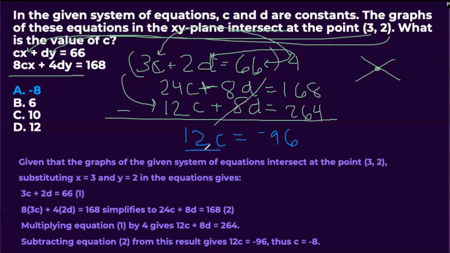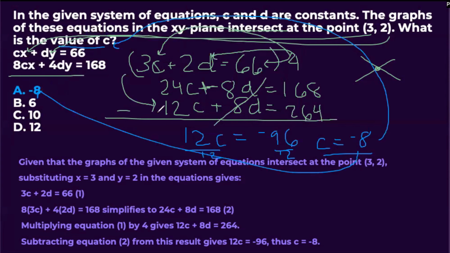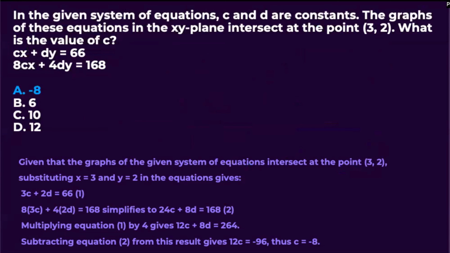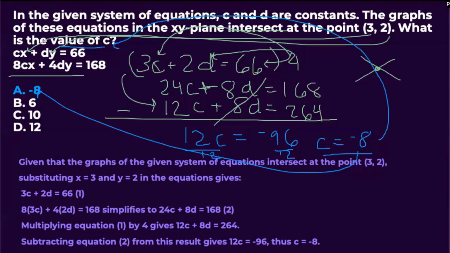And then you divide both sides by 12, and then c equals negative 8. I'm going to go back to my problem to ensure that I'm solving what it's being asked for, which says the value of c. So now I can verify that I did solve for c, which I got negative 8, which is how I got this answer. So I always try to double check and triple check that I'm solving what I'm looking for, just so I can make sure that I'm not solving for c accidentally instead of d, or vice versa.